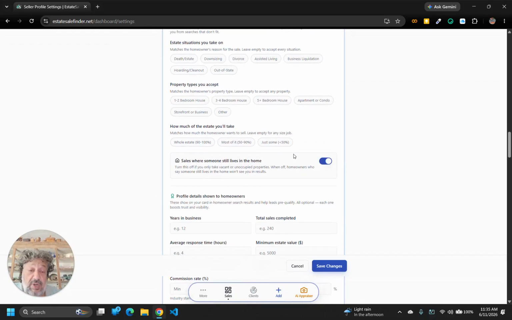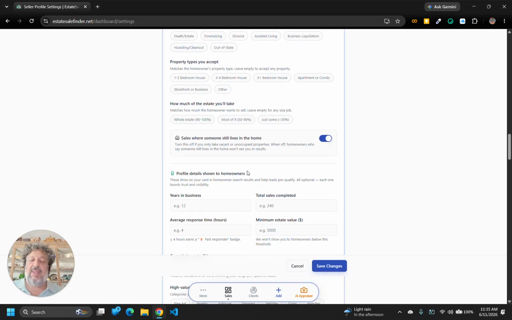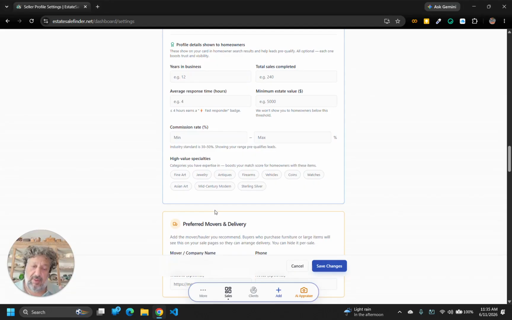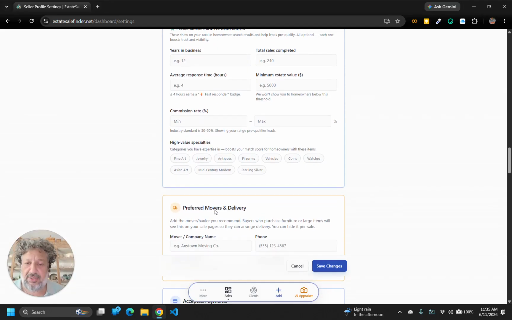And another extremely important filter that I added on here is if somebody lives in the house. I know a lot of you estate sale companies don't want to deal with clients that are living in the house while you're doing the estate sale. So this will just filter it out. There's no reason for you to deny clients or anything because they just won't contact you. It's better business. It looks a lot better, and it will help filter out the clients that you don't want.